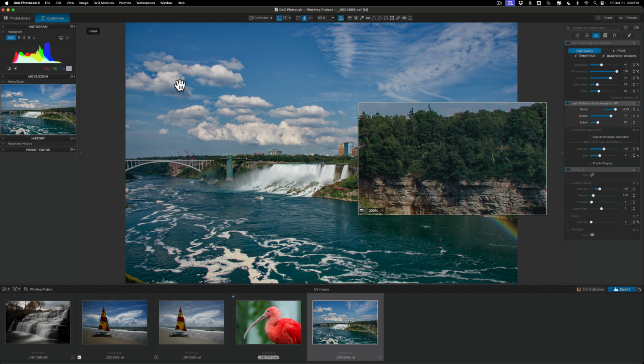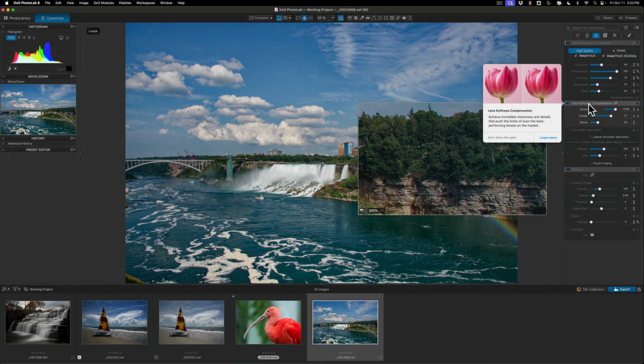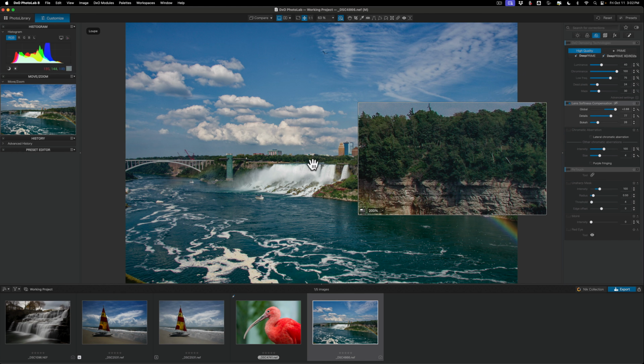Now, every lens is different. And of course, all these applications have lens corrections, lens profiles, which will correct the geometric distortion caused by the lens. What this new lens softness compensation does, it takes into account the actual lens you're using, and it will be specific to the lens.